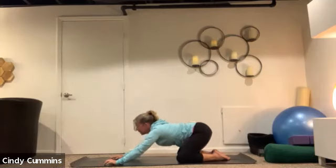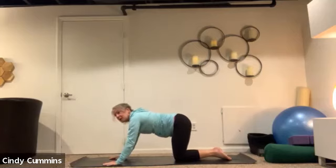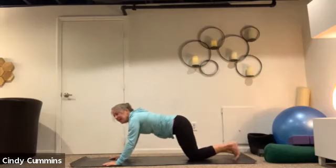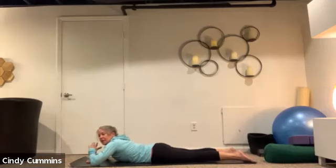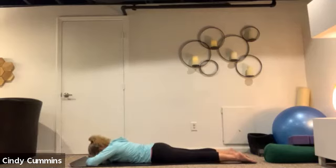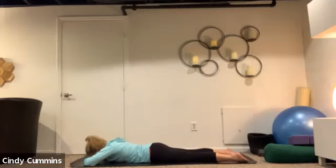Come back up into tabletop. If you're on the couch, come laying down onto your belly. For those of us on the floor, come down onto the belly, stack your hands, and take your forehead to your hands. Really try to hone in on how this feels in your hips and low back. Before we get started, flatten your toes down so you're on the top of your toenails. Just like we did when sitting, swing your toes towards each other and notice if you feel anything in your back, then swing them away from each other.